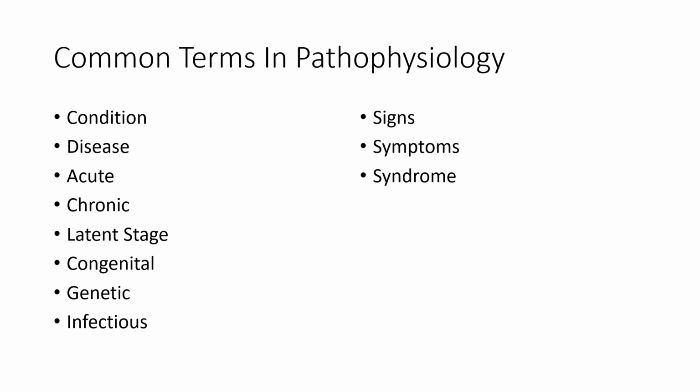And syndrome. These are a collection of signs and symptoms or conditions that often occur together, creating a named condition. A great example of this would be metabolic syndrome, because a person may have increased blood pressure, high blood sugar, excessive body fat around the waist, and abnormal cholesterol or triglyceride levels.